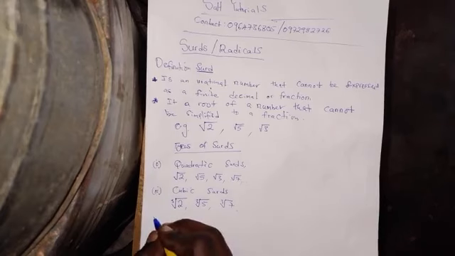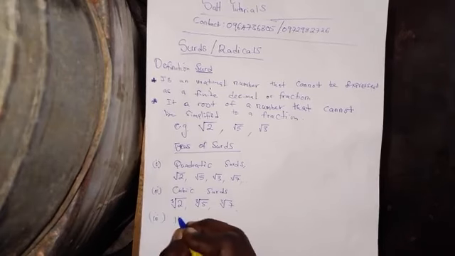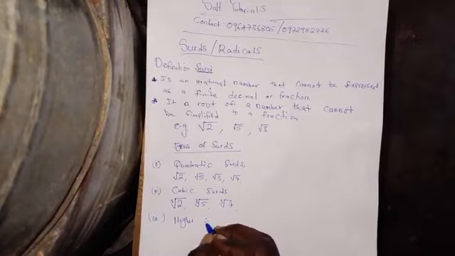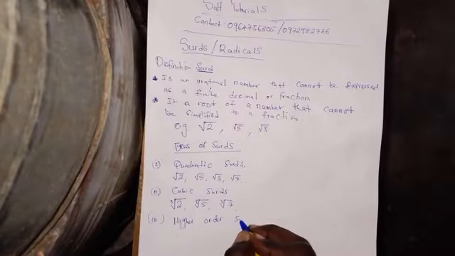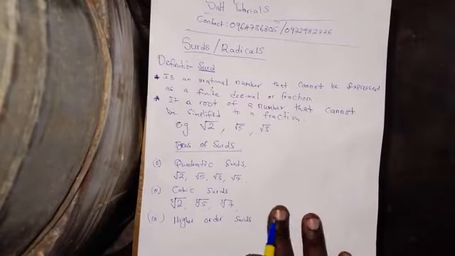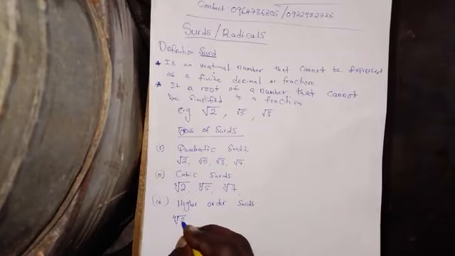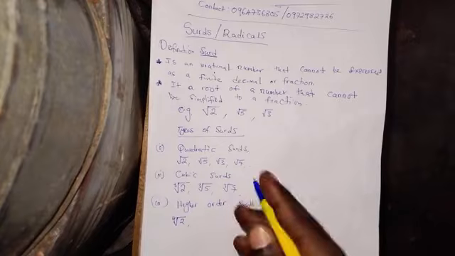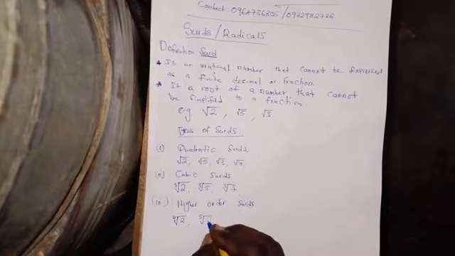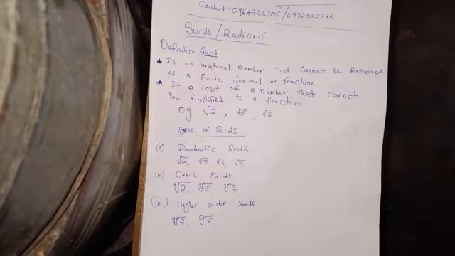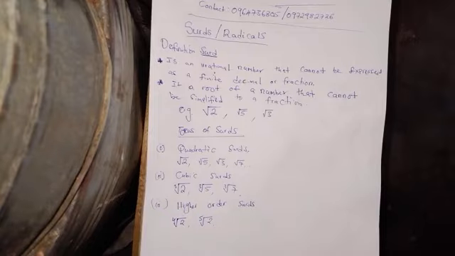Cube root of 7, it's a cubic surd. And then at the same time we have higher order surds. By higher order surds, we're simply saying that these are surds with a power more than 3. For example, the fourth root of 2 is a higher order surd, or the fifth root of 2, that's a higher order surd, etc. This is the idea we're supposed to understand when it comes to the concept of surds.